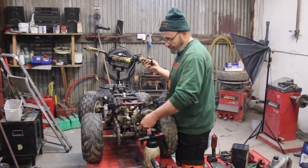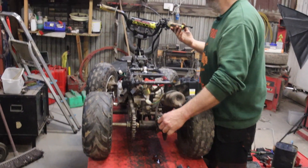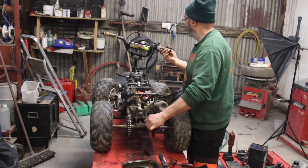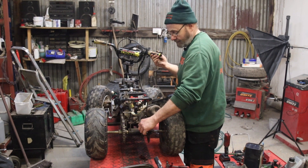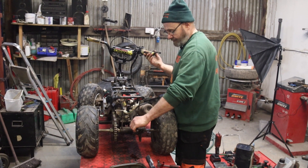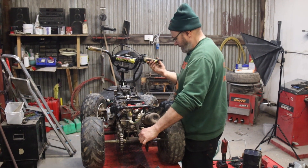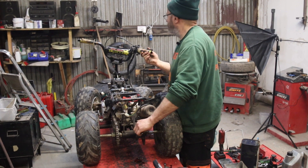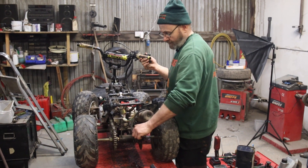It keeps going down - yeah, look, we've got fluid coming out. That's being picked up on the camera there. It's not very clean. Yeah, I can feel the caliper trying to work - just getting all the air out. The caliper's definitely doing stuff. I'm not sure this actual brake assembly is for this bike, but if we can make it work that'll do. We've got fluid coming out at that end and it's clean.